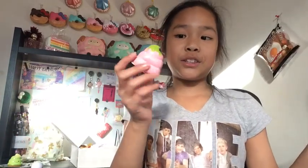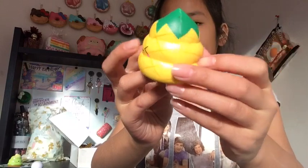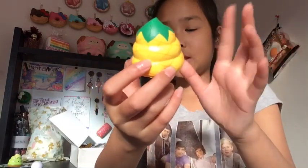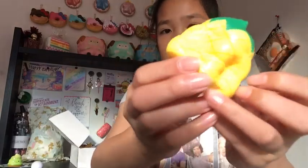This one smells like strawberry, of course, because it's a strawberry! Next I have the pineapple squishy. It comes with a little pineapple tag. Here's the squishy — it's very detailed with crosses and everything. This one's not very airy but it's really squishy, and it's the best-smelling pineapple squishy I've ever smelled. It smells like those lolly pineapples I used to eat.